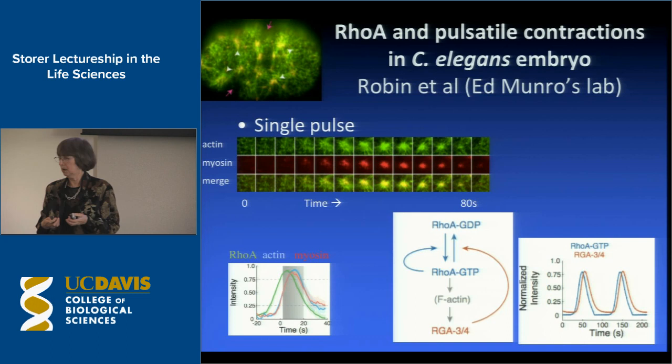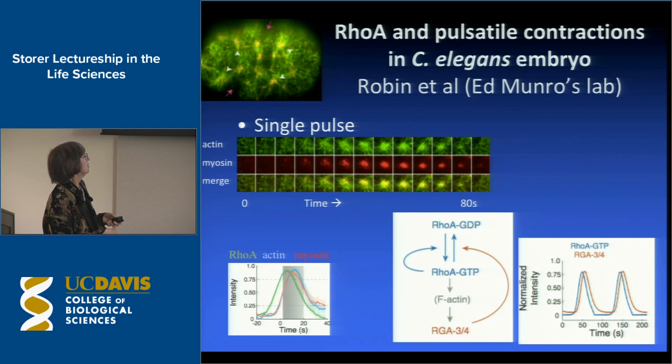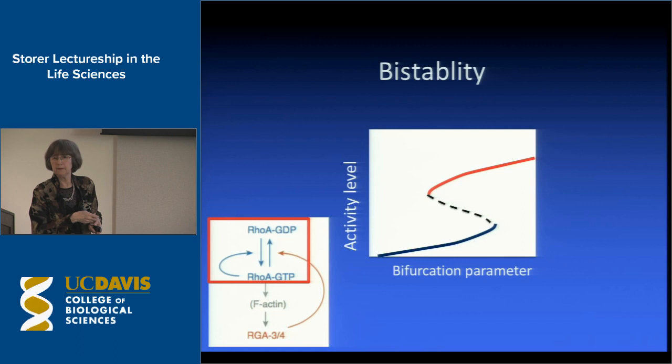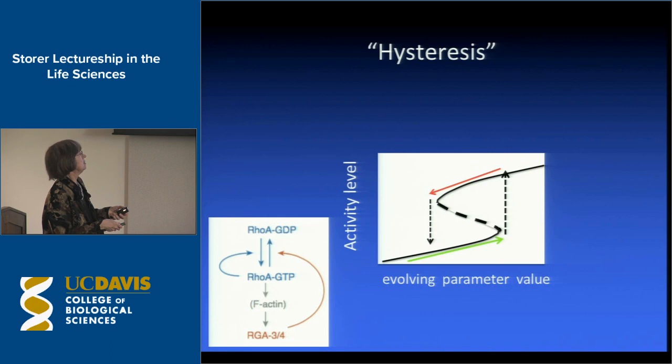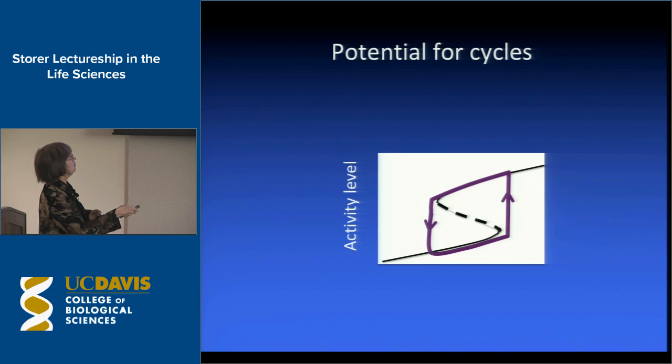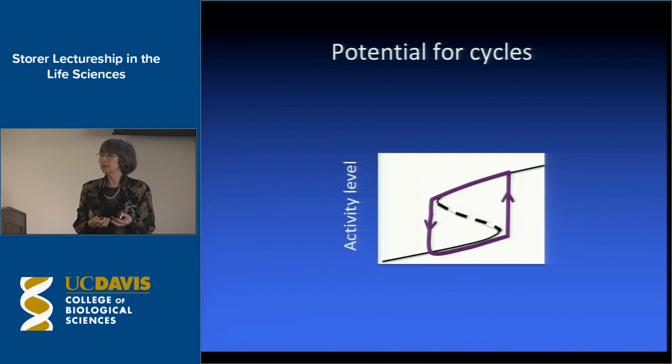Now, why does this happen? Let's think about that. If you look just at this module, then the behavior of it is basically bistable. It can exist in a high Rho activity state or a low Rho activity state. As soon as you hook together other influences, then basically what you're doing is moving up one of these branches, and eventually that steady state no longer exists. You make a rapid transition to the high steady state, and then you move down and so forth. So the rest of this circuit is basically governing where you are in this diagram. And put together, this allows the oscillations that occur. And this theme, as simple as it is to mathematicians, turns out to have powerful consequences in many biological settings, as I hope to describe.